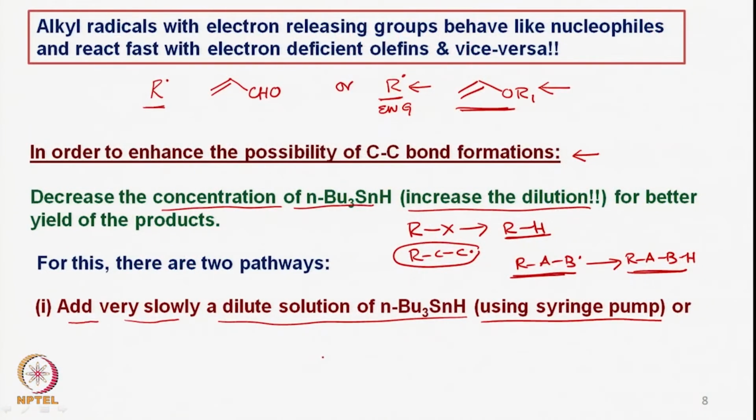It is a kind of device, a pump, in which you take a very dilute solution of the tributyltin hydride and time it to add a very tiny drop over a period of, say, 3 minutes or 5 minutes. You can work it out and add very slowly dropwise over a period of, say, 2 hours or 3 hours, so that the concentration of the tributyltin hydride at any time is very low. Of course you have to use more than one equivalent of the tributyltin hydride, but it is put in a very dilute solution, so that the possibility of reduction is reduced.